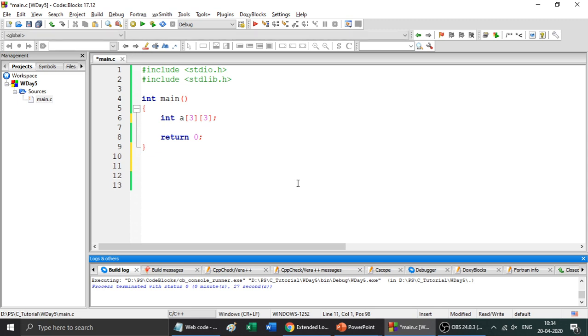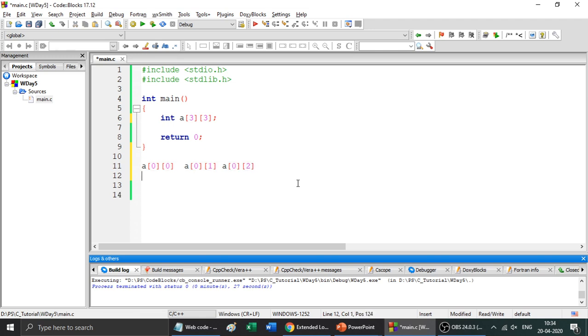It means my first value will be a[0][0]. Second, I will get a[0][1]. Then a[0][2].